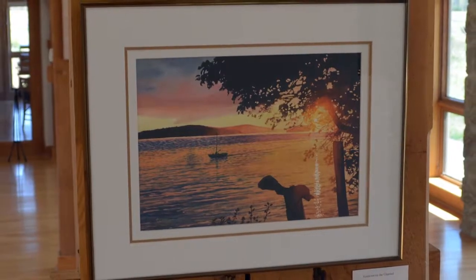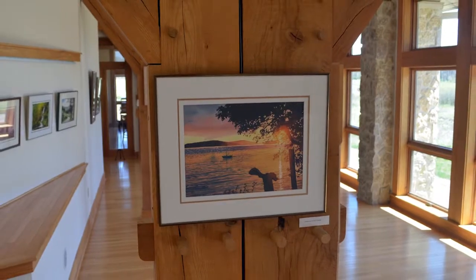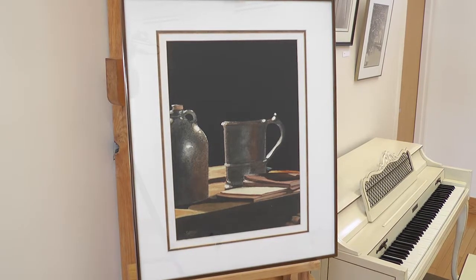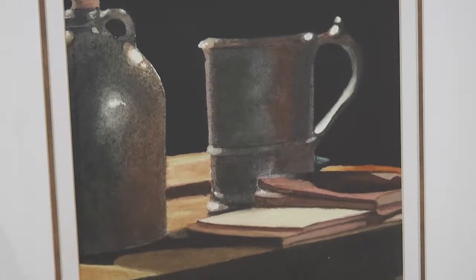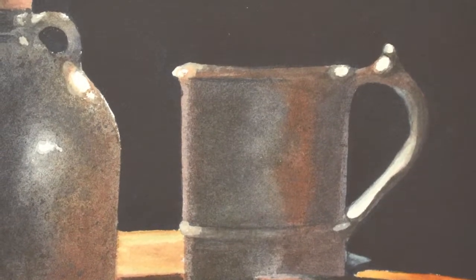The paintings I have in this show are paintings that I did for myself. Often I'll work on commission and paint subjects for other people, but this show is comprised entirely of things that I did for my own pleasure. There's one behind me on the wall — an interior scene of a jug and a mug. I did that particularly to explore some new colors of paint that I got, colors I'd never even heard of until I saw them. They gave me some really rich textures which were fun to explore, so that was just a matter of exploring the medium.